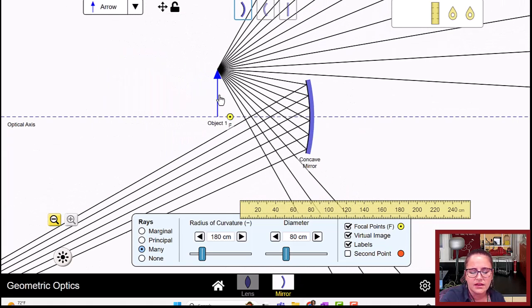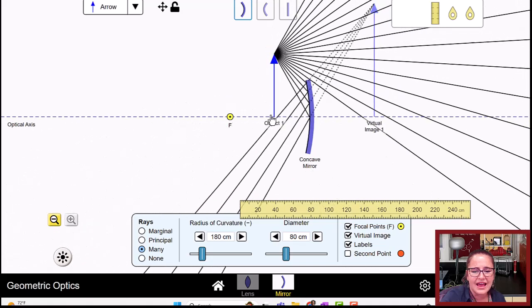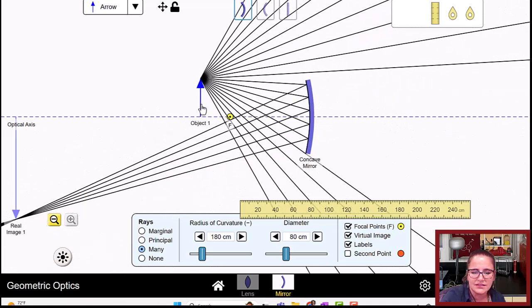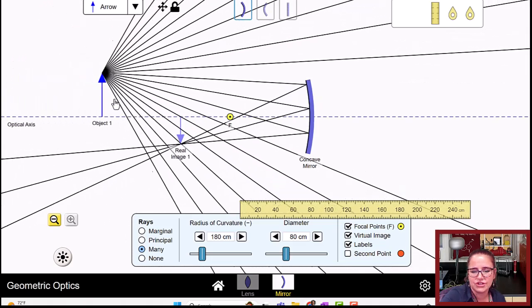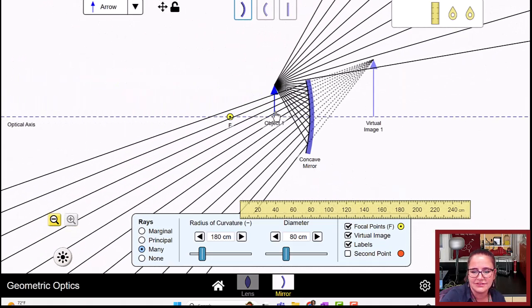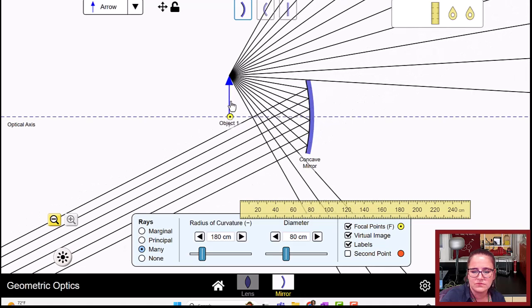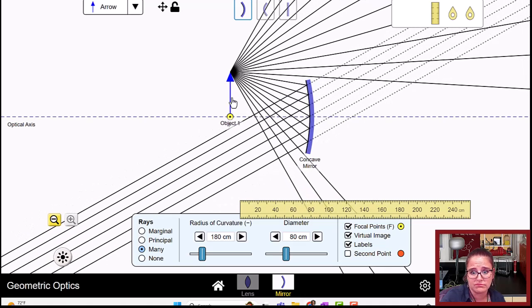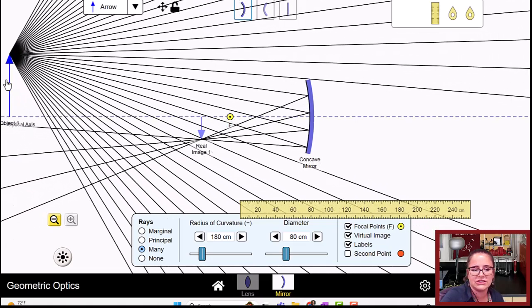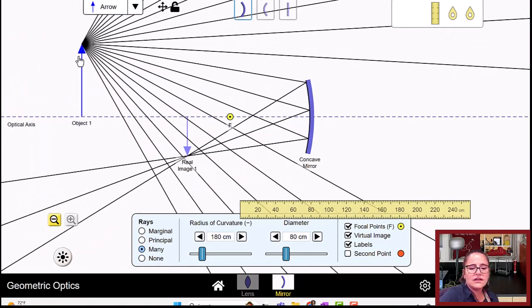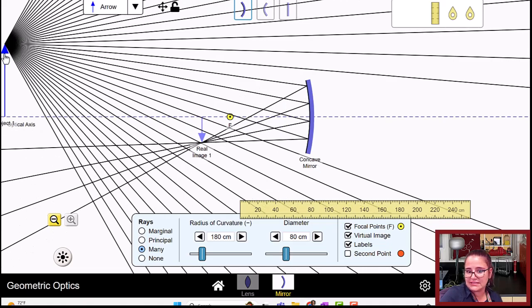As our object gets farther away, our image approaches F. Well, approaches, like not being able to do an image. But as our object distance increases, our image distance decreases.